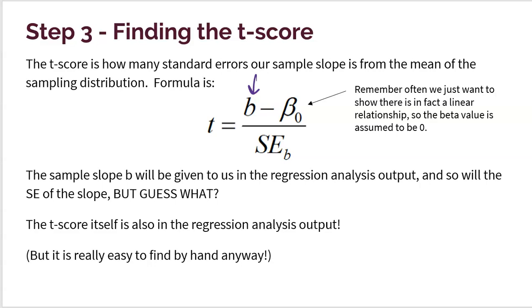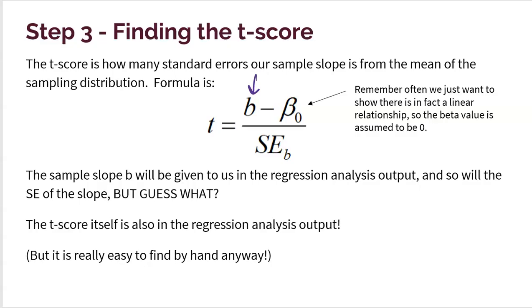In the previous videos, I mentioned, like, 5, maybe somebody said the slope was 5, what have you. But if the question is just saying, hey, is there a linear relationship? Does this data prove that there is a linear relationship between x and y? Well, in that scenario, usually the null slope is just 0, because the null would be no relationship whatsoever. And remember, a slope of 0 is no relationship. And the alternative is that we are saying, no, there really is a positive slope or maybe a negative slope, greater than 0 or less than 0.